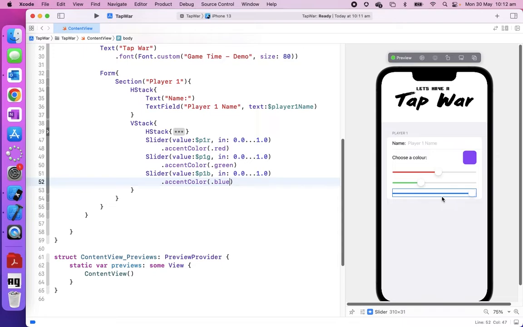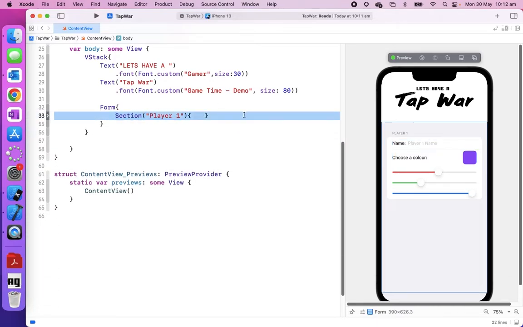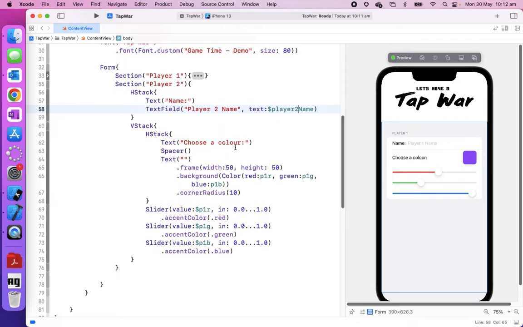And so there's our colors, and so the user can then enter their name and choose a color, which is fantastic. Now the next thing I'm going to do is this whole section, I'm going to duplicate that from player 1 for player 2. So everywhere it says player 1, I'm going to change that to 2, and player 2 name gets saved. You can choose a color, and we're looking at player 2 red, player 2 green, and player 2 blue. And we're changing player 2 red, green, and blue with our sliders.